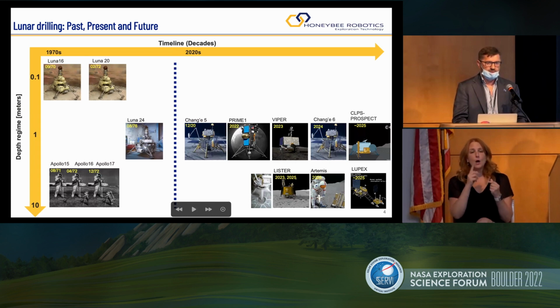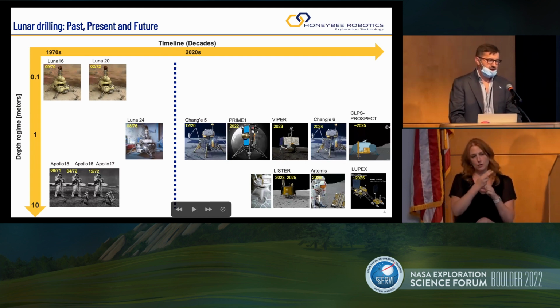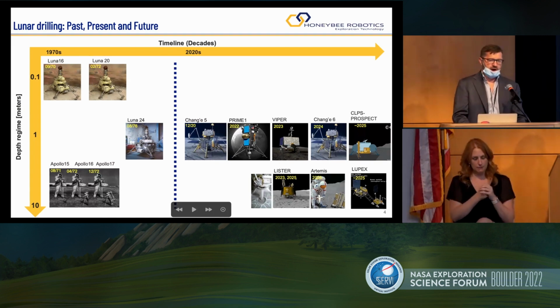These are heat flow probes. They're going to 3-meter depth. The drill is called LISTER. It's a heat flow probe with Seiichi Nagihara as PI from Texas Tech. And then Artemis will have drills too. And LUPEX, which is a Japanese/Indian mission, will also attempt to drill a few meters below the surface.